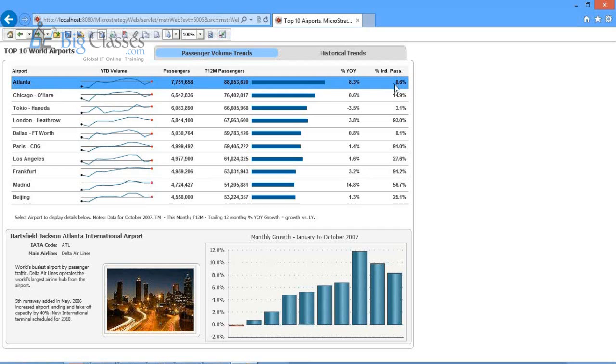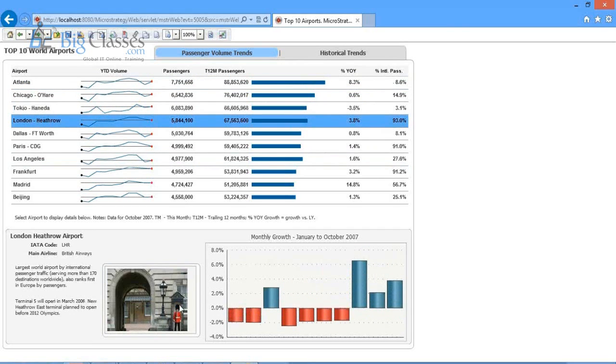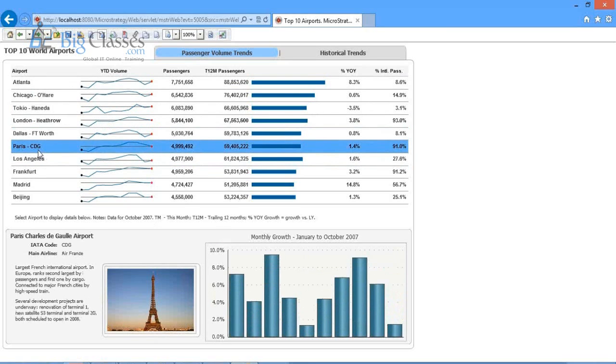If you look over here, as soon as I click on any one of the airports, let's say London Heathrow, at the bottom section my image got updated with London Heathrow, some information about that particular airport, and this gives me the monthly breakdown. So even all the linkings have been done over here. As soon as I keep on changing the airport, all the updated information is reflected in the bottom section of my dashboard. So you do not just display the data, you can make it more dynamic such that all the linkings have been enabled to understand much more data about it.